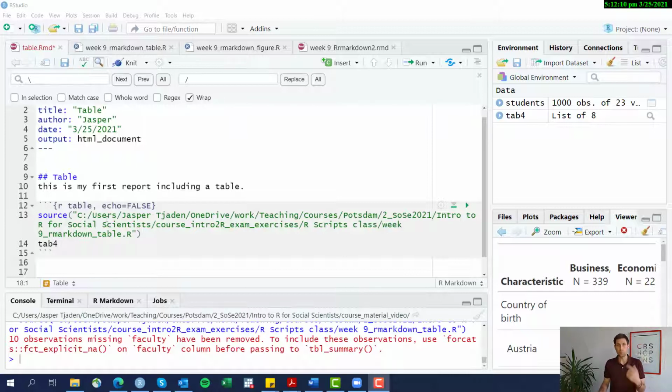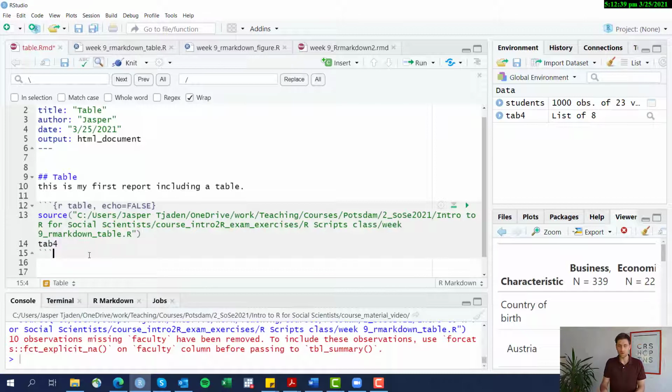First, we did it by incorporating the whole analysis into the R Markdown code chunk here. Then we changed strategy a little bit and only included a reference to the actual R script that produces the table in the background, and then featuring here the name of the object within the code chunk, which produces the same result, but in my view, it's a little bit of a cleaner and more organized approach, especially as your Markdown report keeps growing and becoming more complex.